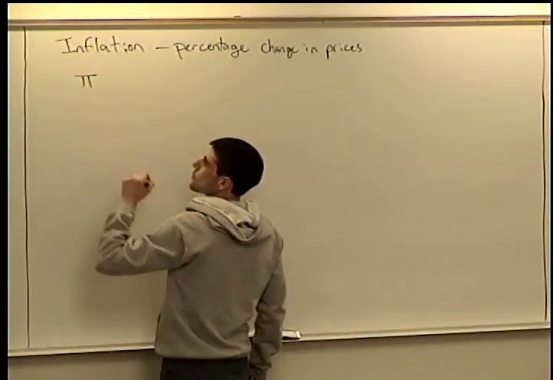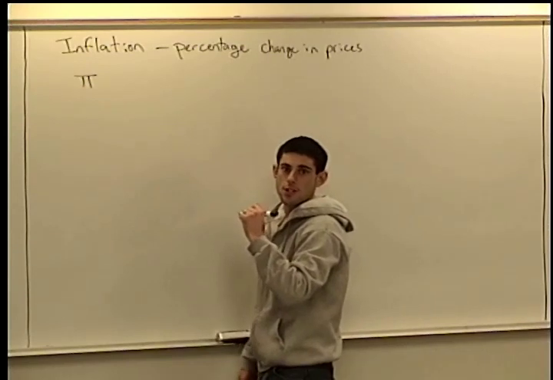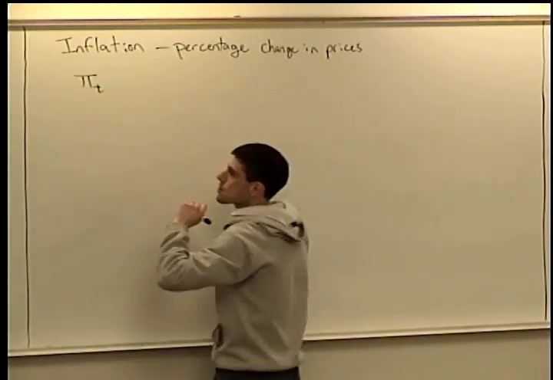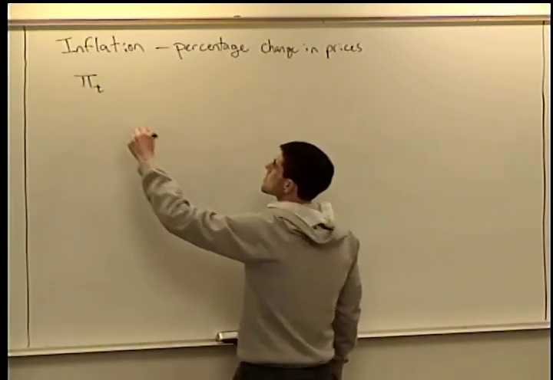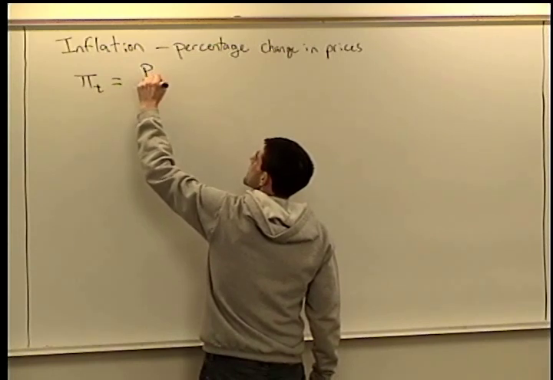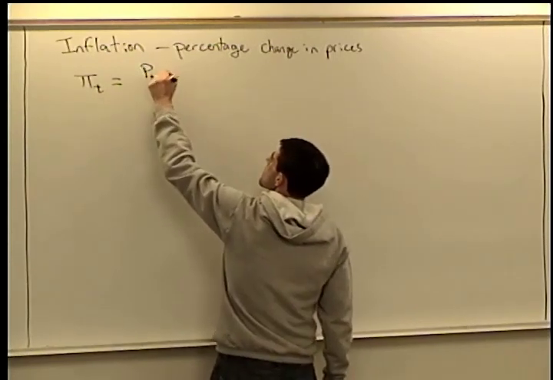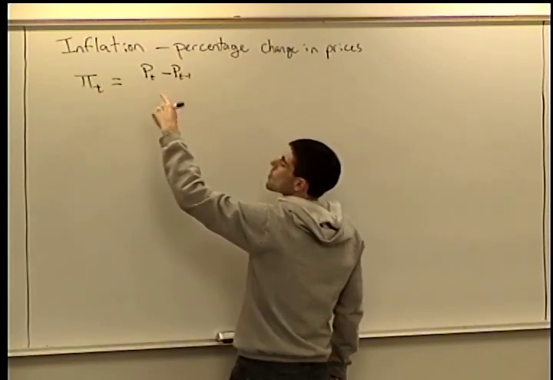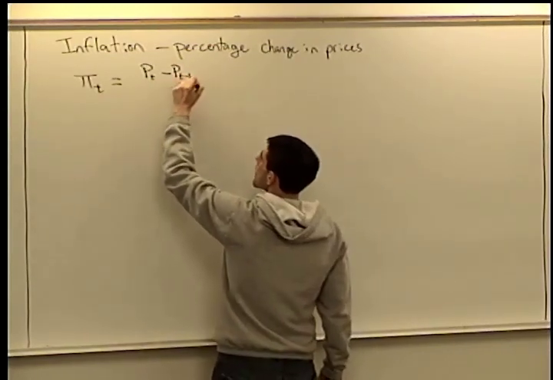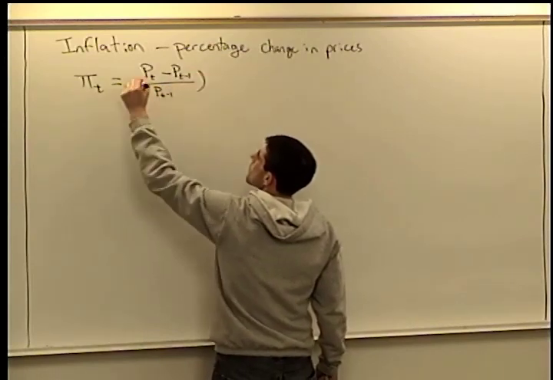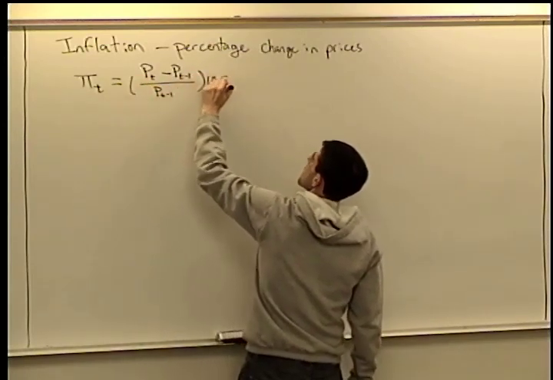Okay, so we'll go back to our percentage change formula and define inflation, which we denote with the Greek letter pi. So just like 3.14, but to economists it means inflation. So pi at time t is equal to the price level today, the price at time t, minus the price level at what it was a year ago, or however long ago we're looking at, divided by that old price level. And then we multiply by 100 to get it into a percentage.